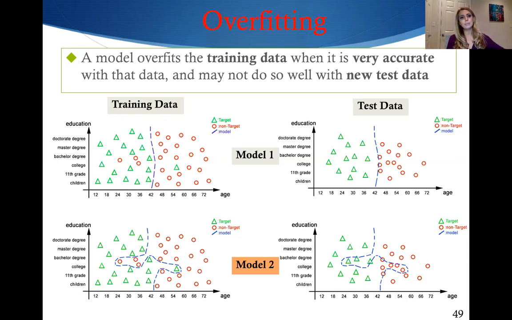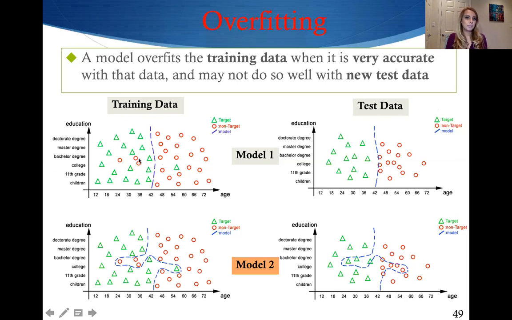For example, if you look at the first diagram, we have training data, and in this training data we build a model. The blue line is our model. We have 80% of our data set as training data and 20%, for example, as test data, and then we will see it works fine.